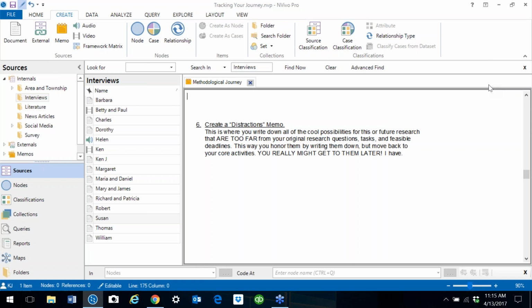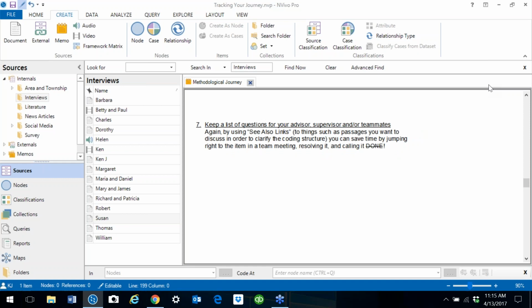Next, and this is also one of my favorites, create a memo for distractions. It's really easy to have all sorts of ideas that may be very fascinating but aren't the reason that you're doing the research, either because you weren't funded or that wasn't part of your proposal. If you write a memo about these distractions, I promise that it'll help you put them aside, because you write about them and acknowledge them and honor them and then get back to your primary research questions. There are many times when I've gotten back to these at a later date, and it's been fun to go back to them and see the ideas I had along the way. So consider creating a memo for that.